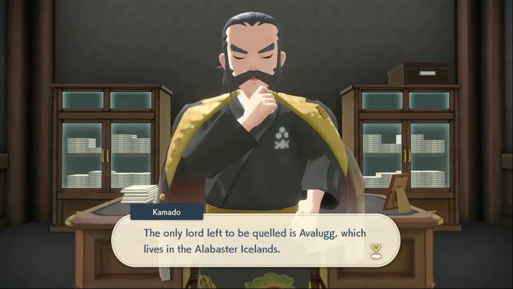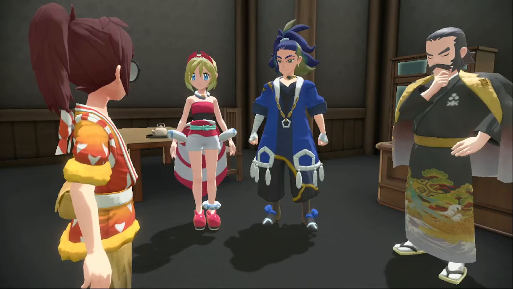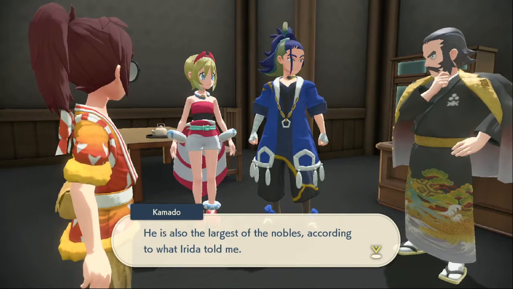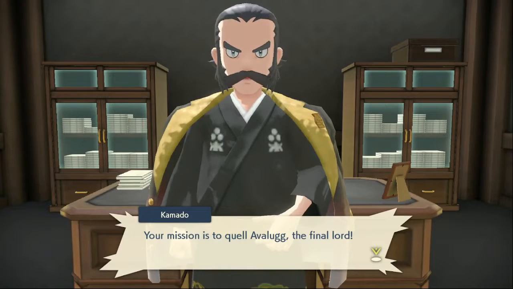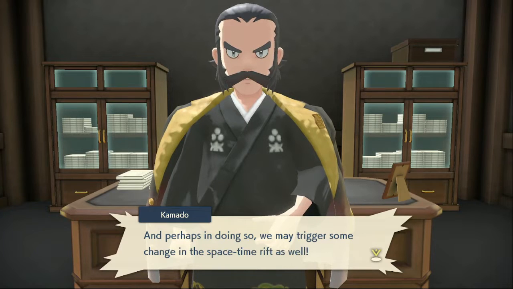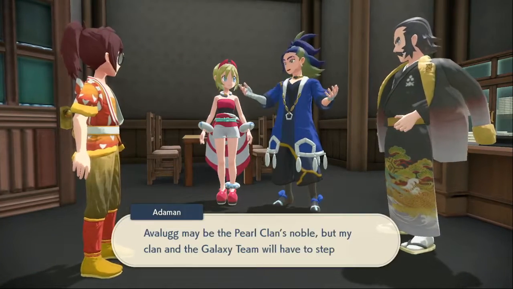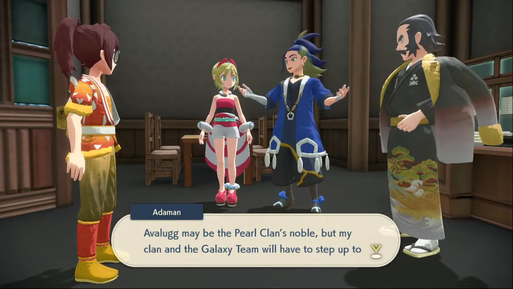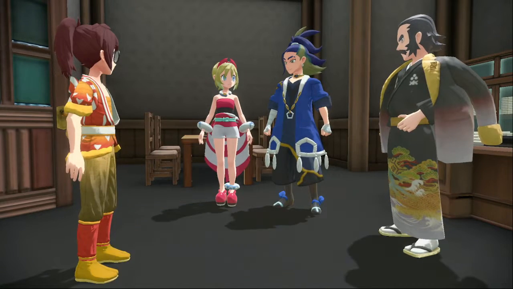The only lord to be left to be quelled is Avalugg, which lives in the Alabaster Icelands. Ooh. It's also the largest of the nobles, according to what Irida told me. Our quest is to quell Avalugg, the final lord. And perhaps in doing so, we may trigger some change in the space-time rift as well. Of course. Avalugg may be the Pearl Clan's noble. My clan and the Galaxy team will have to step up to resolve this too, for the sake of a brighter future.